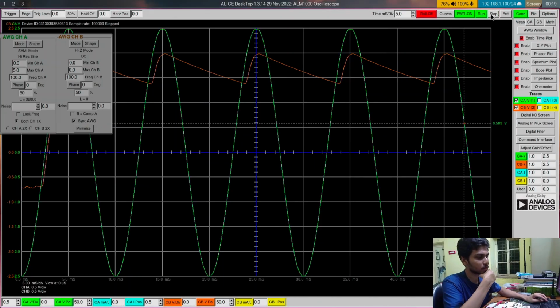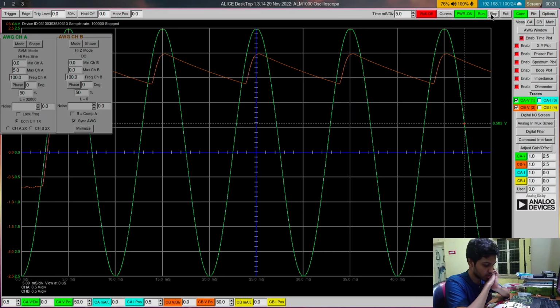Why this is happening is because the capacitor stores potential across it in the positive half cycle, and when the negative half cycle comes, it discharges across the resistor. Now the more the resistance value, the less it will discharge, because the more the resistance, the lesser the current. So the capacitor in the negative half cycle discharges less. But if we take lesser resistance, then the capacitor will discharge more, and it will not be able to maintain the potential in the negative half cycle because it discharges fast. But if we use a lesser resistance, we can use a larger capacitance to store more charge, and then for lesser resistance also it will properly rectify.